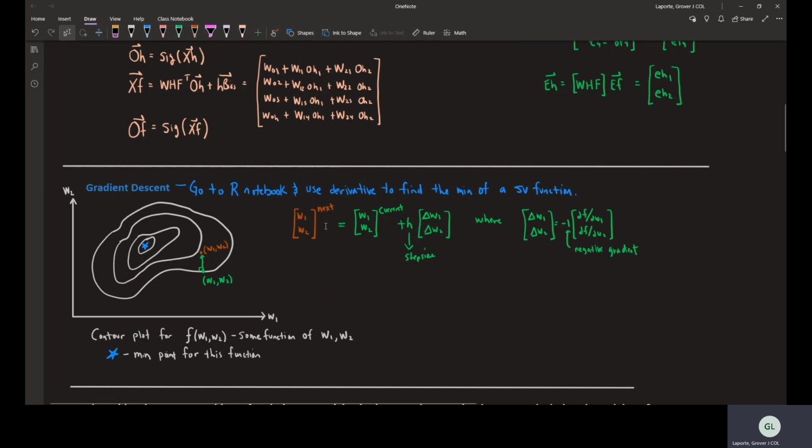And that's the idea. Notation-wise though, I'm using this next here. So this would be W1, W2, my next value that I would use for W1 and W2. And this piece would be my green. And then I would take this little small step times my gradient. Matter of fact, times my negative, or whatever my delta 1, delta 2 is, where that delta 1 and delta 2 represents the negative gradient. And that's how you would get that particular direction.